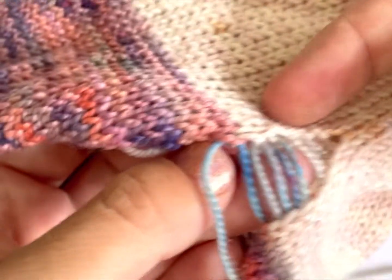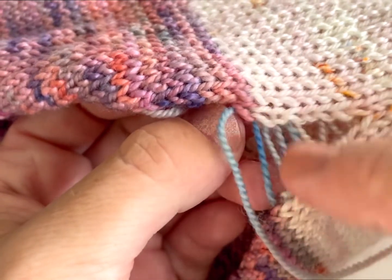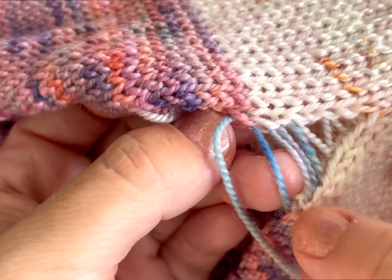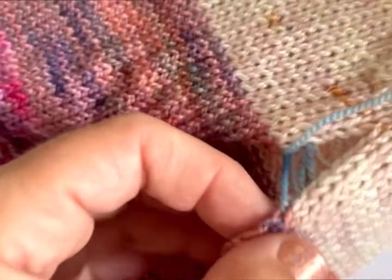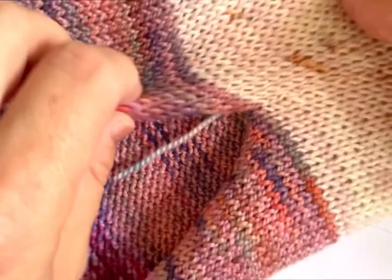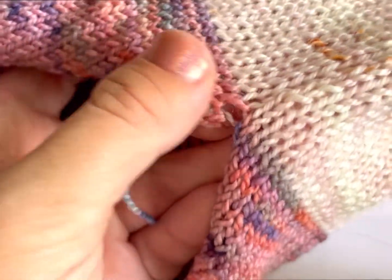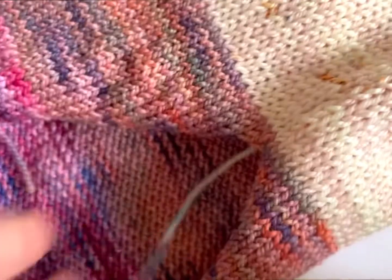So what I've done is I've slowed down as I got close to that join and started taking single bars. And what you want to do is grab 2 bars, excuse me, to 1 single on the other side, right when you get to a stripe. And then I'm going to keep it slow as I'm coming out of the gate, so to speak, right past that stripe. And then when you pull tight, you'll see that really beautiful join right there. So you want to slow down when you get to a stripe, take single bars. Happy seaming.